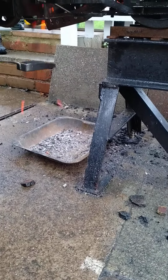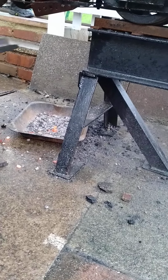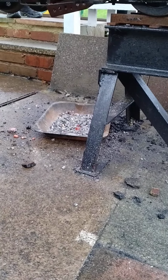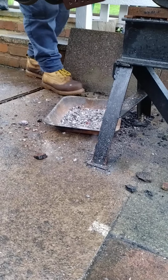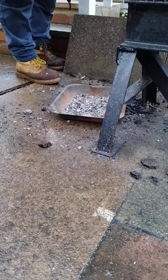You got him, or? Oh! Okay, George, you got him? No. Shall I have a go? Yeah. I can't get it to, like, drop him. Wait, is the ash pan directly underneath it? Still?